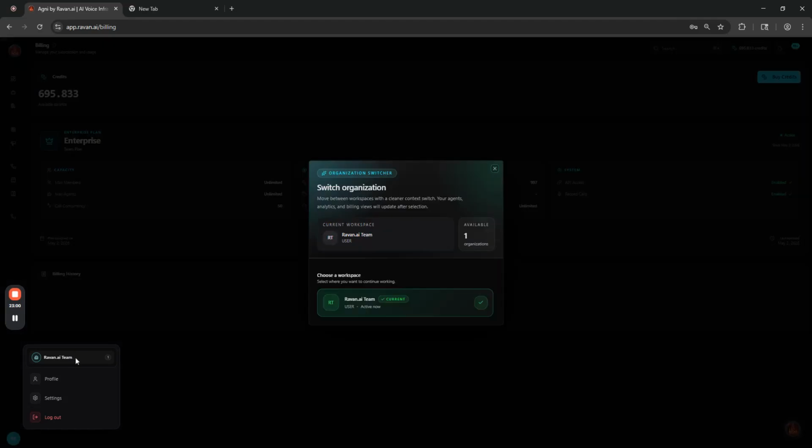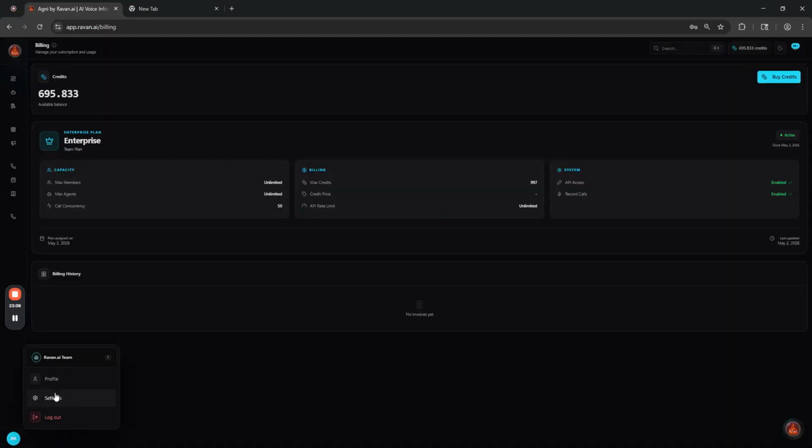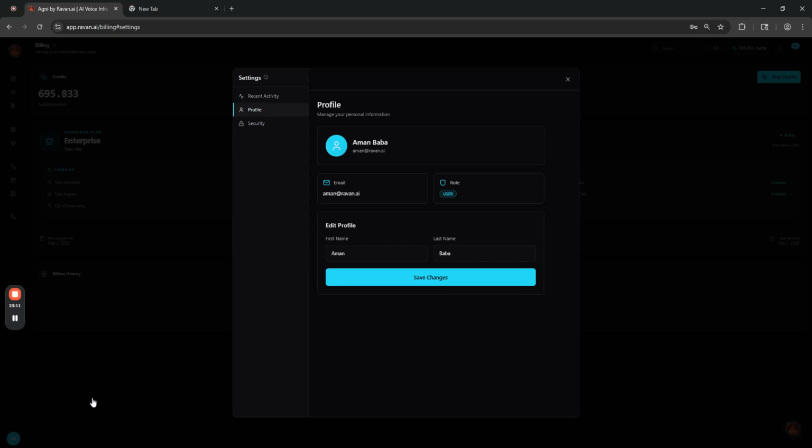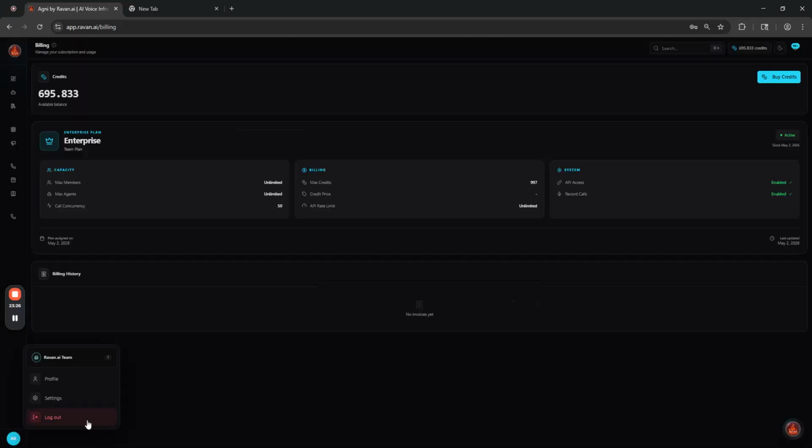Now, if I click on the team, here we can see the organization details if you want to switch to multiple accounts, which is fine. If you want to log out, you can log out from here. And if at any point of time you want any kind of assistance, you can just reach out to us from this widget all the way at the bottom right side. And if you want to see the billing history or download any kind of details, you can just download them from here.